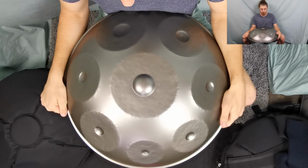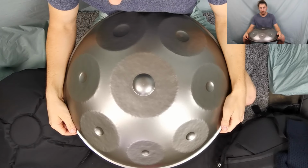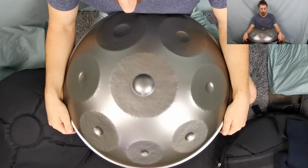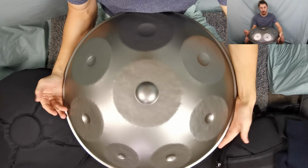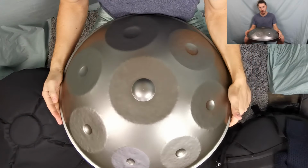So we've already done a video on how to create the sounds of the handpan before, how to actually play the handpan, but we'll just go over that again briefly. Depending on your handpan, you have a certain number of notes. This is an 8-note handpan in F minor.